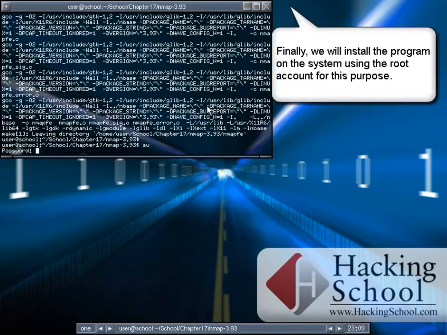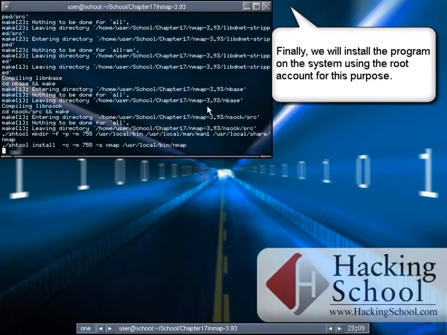Finally, we will install the program on the system using the root account for this purpose.